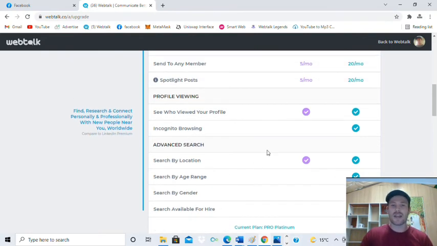You've also got extra benefits, so who sees your profile. If you're a pro member, you can actually see who is looking at your profile, who is clicking on your page all the time. You can see who they are. But if you're a free member, you don't see that, so you don't know who your target audience is. You don't know who's following you. You don't know who is consistently checking back to see what you've done. So this one here for an influencer, to be able to see who is following them and who is seeing their profile, this sort of thing, it's going to help them a lot, okay? So that's another benefit.